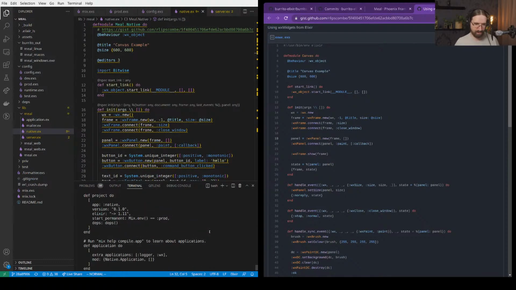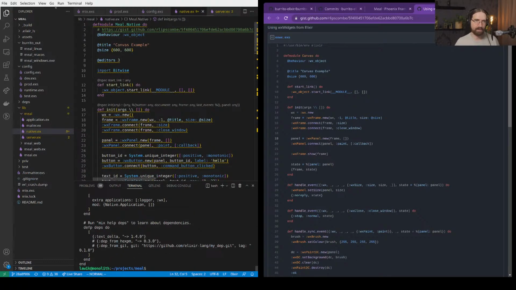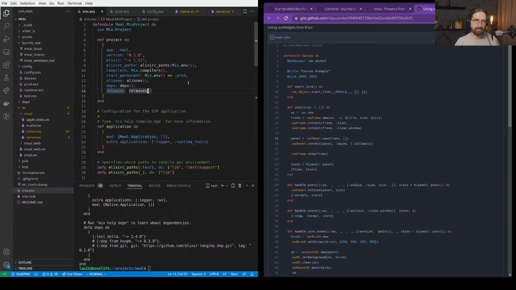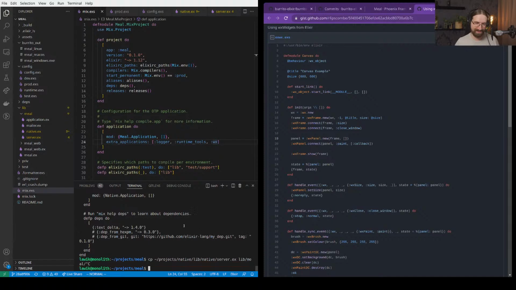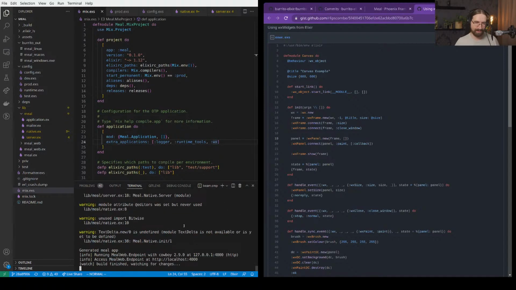Do I need to bring in WX? Yes, as an extra application. Let's see if my Erlang is compiled with WX properly. We'll find out. So I should be able to just run it like this as well.